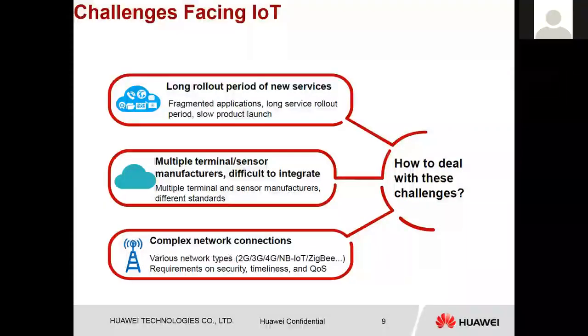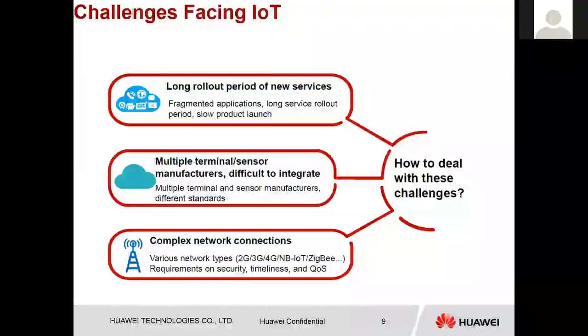And the last is the network scenarios. In our city, we have many different kinds of networks: wireless, Wi-Fi, 4G, Bluetooth, our cable network, and so on. Different networks connect different devices, so different devices connect to the platform by different networks. It will make this technically difficult. So for these three challenges, we need to provide a unified platform.